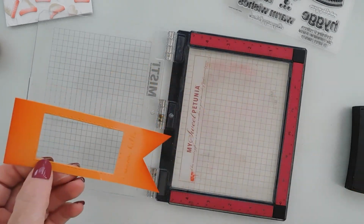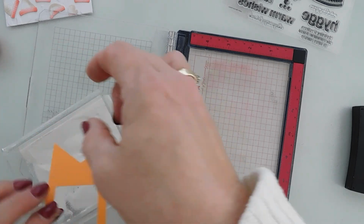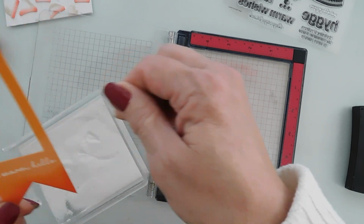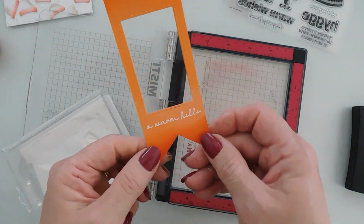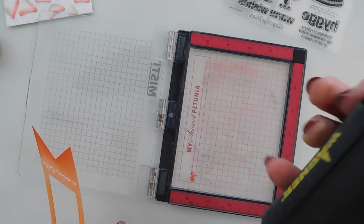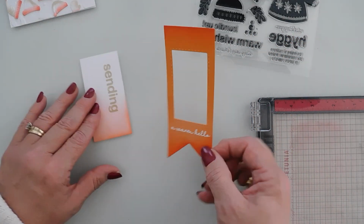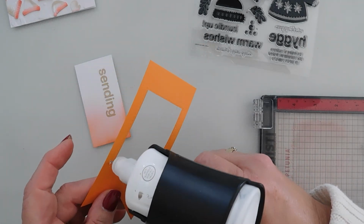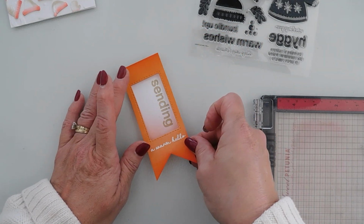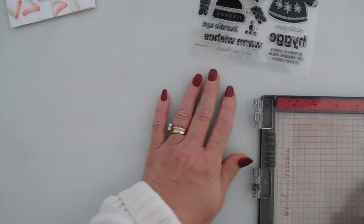And then I'll bring in some white embossing powder. I'm just going to dip it. Sometimes dipping it's easier. Wonderful. I'm going to use my heat gun and we'll melt this. So there's my banner. What we're going to do is layer this together. I'm going to flip this over. I'm going to add a little bit of glue behind here. And I'm going to add my greeting. And there is our banner. I'm going to put this to the side and we're going to do a little bit more stamping.